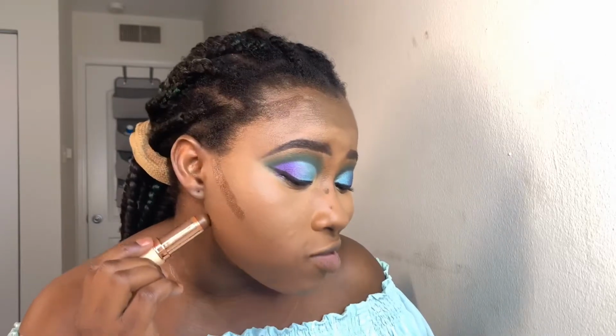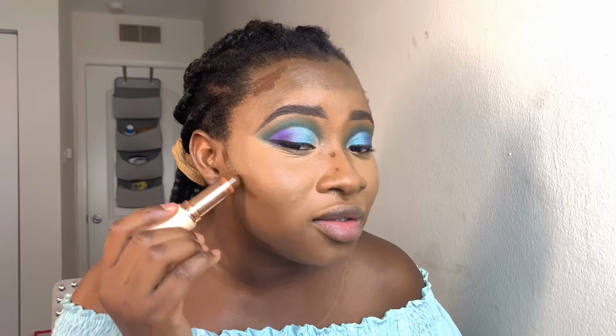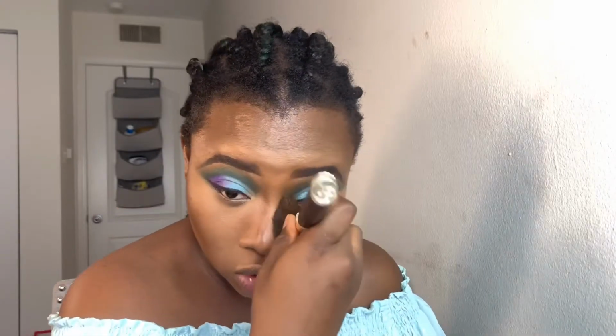Go on my forehead, not too much, a dot on my nose, right here, and then I go under my jaw. One dot, snatched. I just lost 10 pounds. Look. Oh gosh. Honestly, I don't think it looks like that. To me it gives me a bronzed look, so that's why I like it. When I contour, I don't want it to look like I did it, so I always blend, to the point that I might even over blend, because I want it to be like an illusion. I don't want it to be obvious.